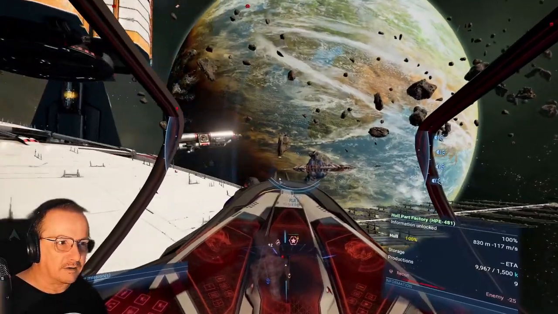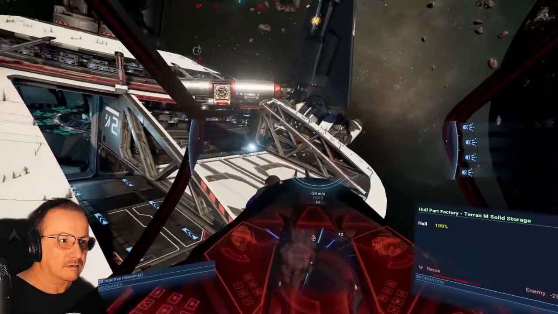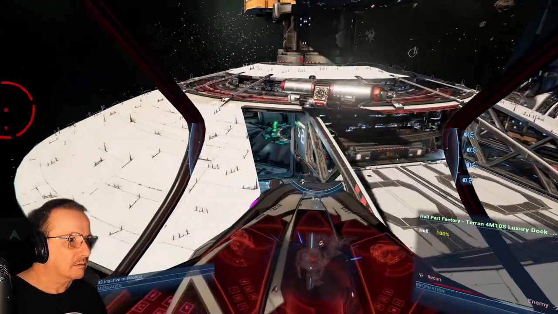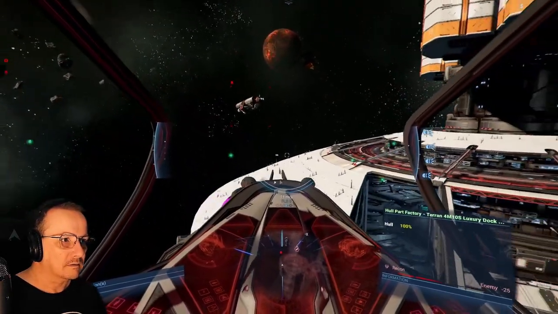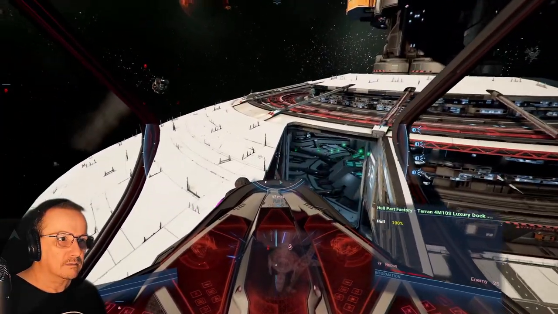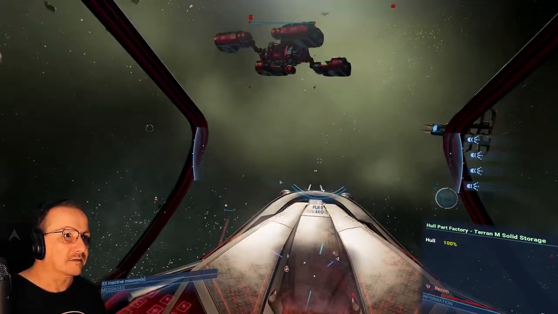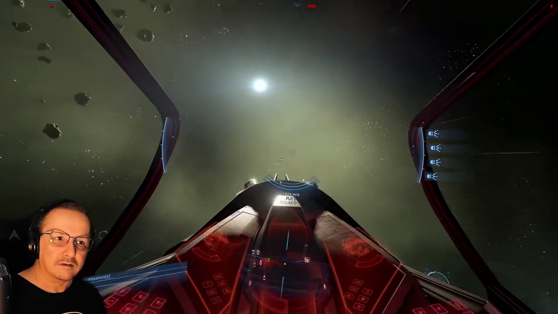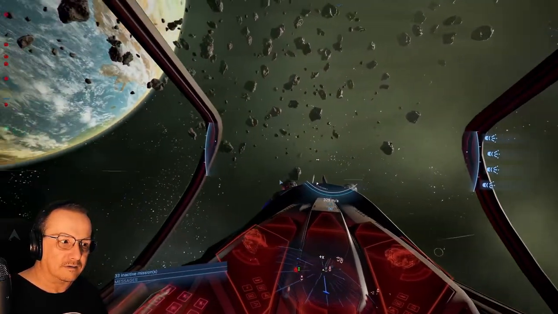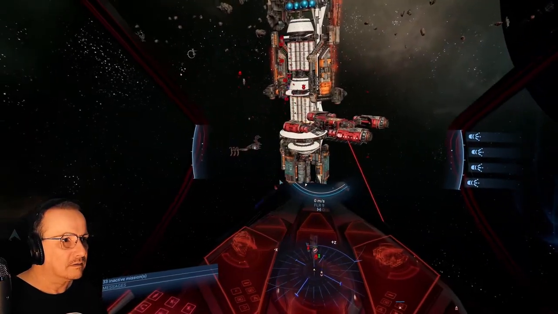So the gas miner has dropped off the methane and is leaving. I wish that Xenon would go away. It looks like it's the builder itself that's firing on the Xenon. Docking aborted. That's interesting.